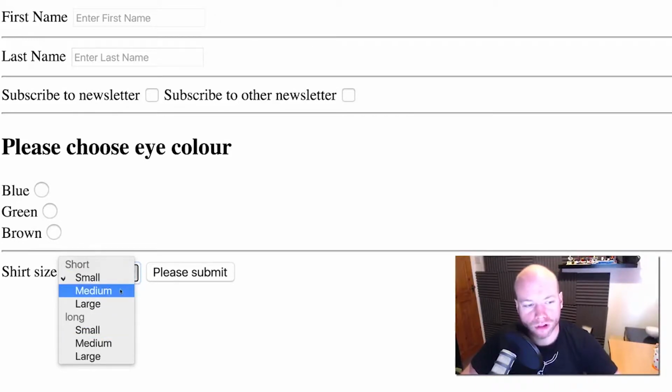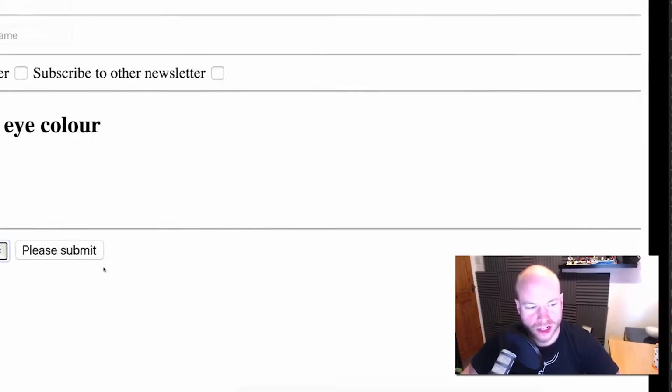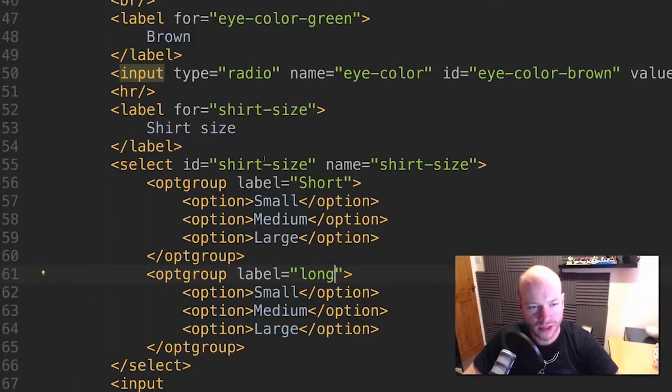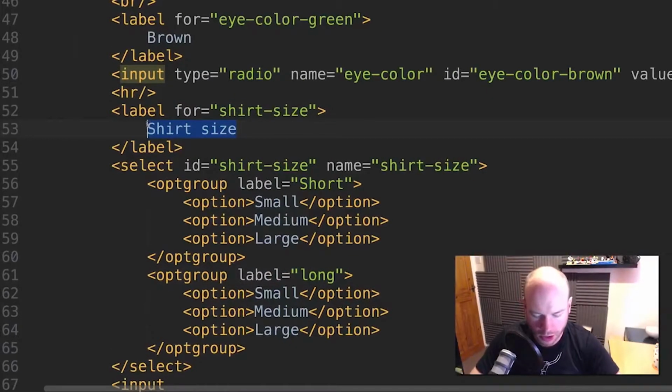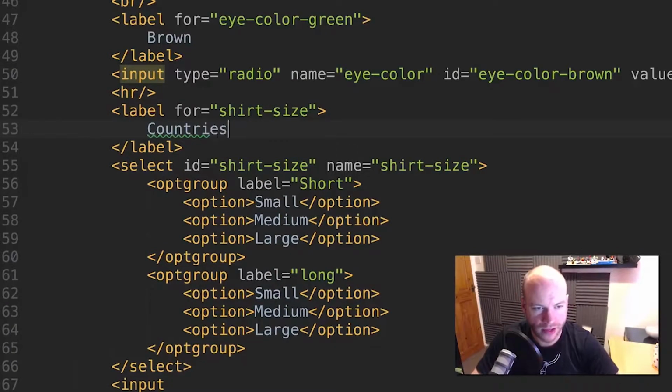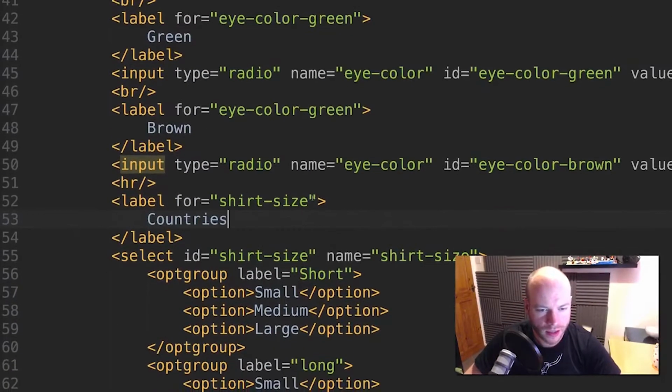This is very helpful if, for example, you have a select box of countries and it's aware of which country you're currently in, or it's aware of the previous selection that you had. So it would put in sort of your most used options at the top. So for example, if this was a list of countries, let's just change that to be countries. I should have done this beforehand. So countries, and I'm just going to change that to countries.